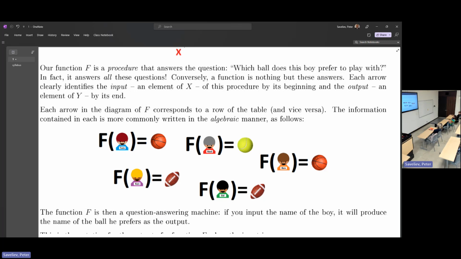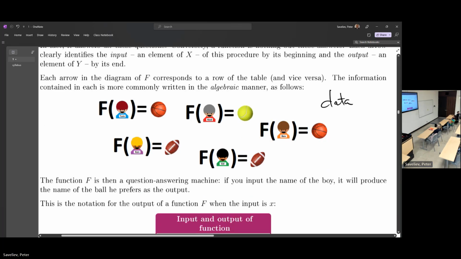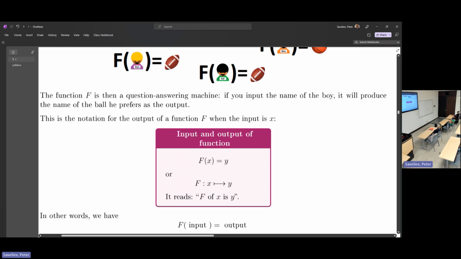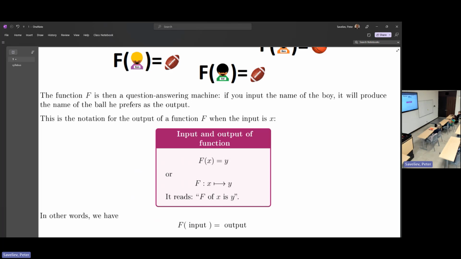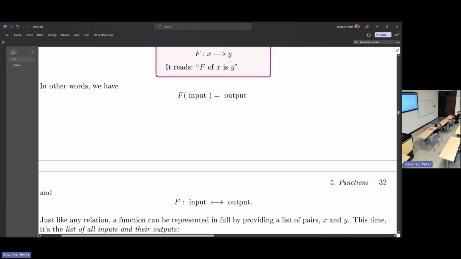And so it's one of the 5 boys, and on the output you put one of the balls to indicate the answer once again. It is entirely abstract. So you're dealing with data. Pretty much, this is what it is. A function of data. Both input is data, not a number, and output is data, not a number. Okay, so that's how we write it. As I said, x input is inside the parentheses, output y on the outside. You can put an arrow here also to connect them together. Either way, the notation is pretty good.